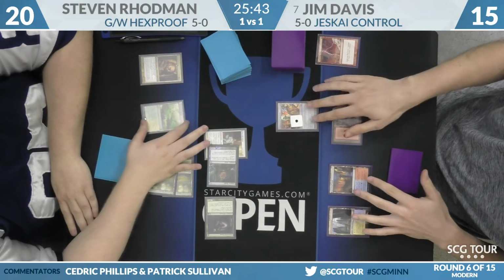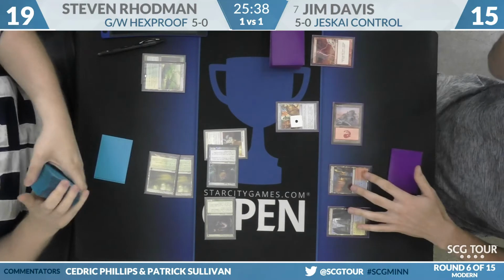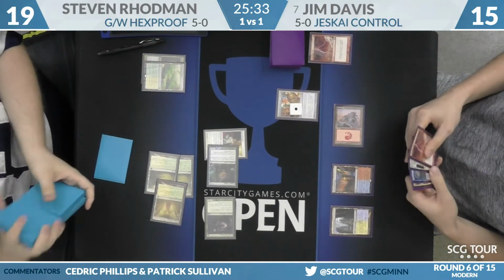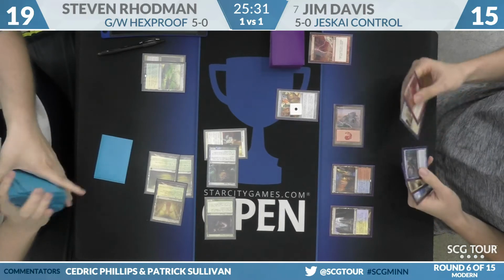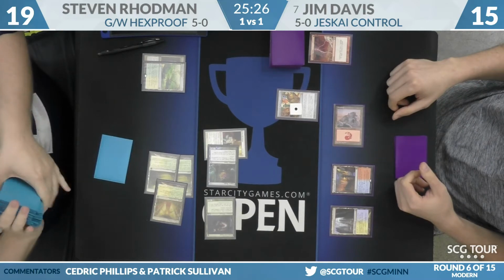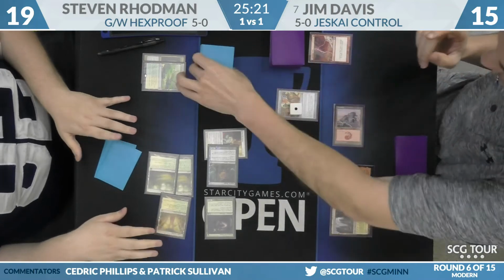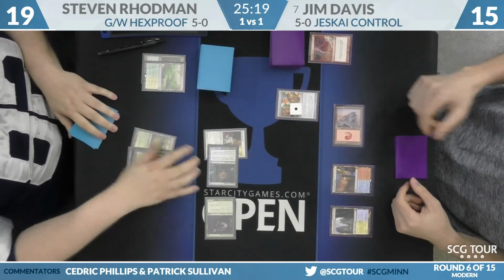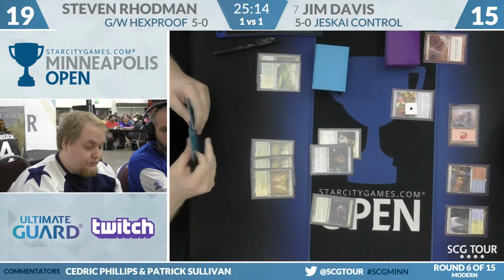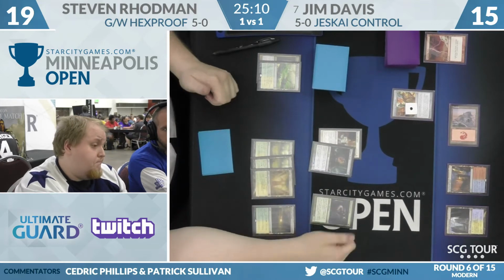It's a very timely one, as Rhodman will sacrifice the Windswept Heath. Could be Dryad Arbor, as you did mention, Patrick. That could be on the way. And it'll just be a Temple Garden instead. Rhodman will draw. Horizon Canopy. Attack step.